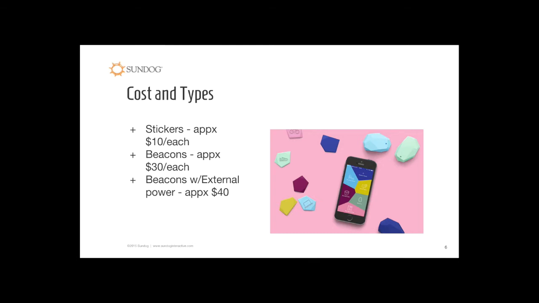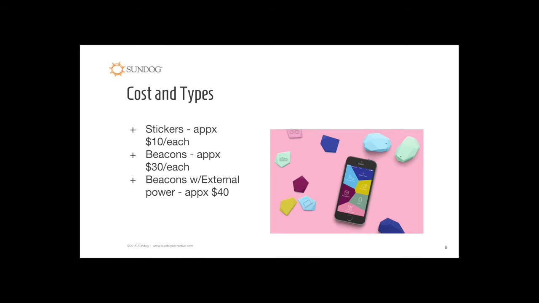So, like I said, at Sundial we use the Estimote beacons. There's a whole bunch of different brands, so it helps to maybe research which ones would work best for your situation. So the Estimote beacons, they have two different types. There's the regular beacons, like this one that you see here. This one is approximately $30. It has basically a sticky silicone on the back. It'll stick to any surface you put it on, and if it gets dirty, you can just clean it off and it'll stick again.